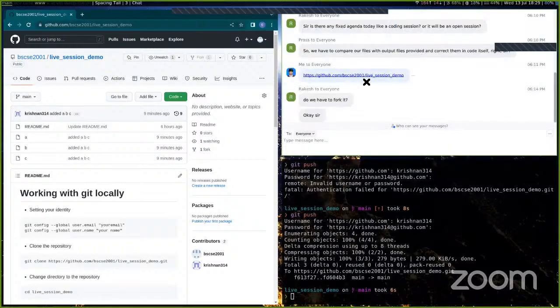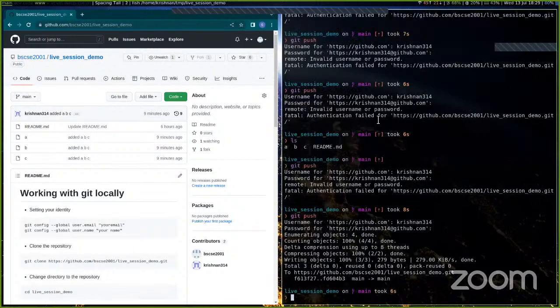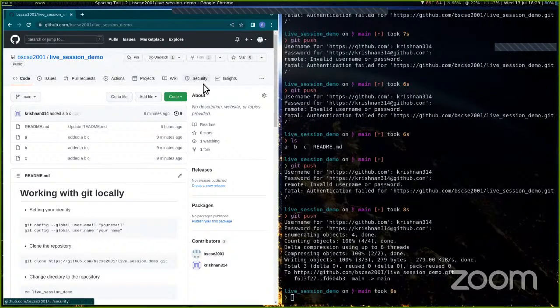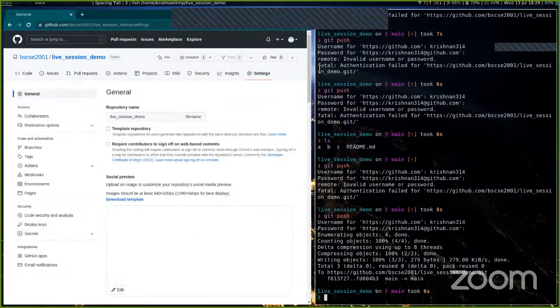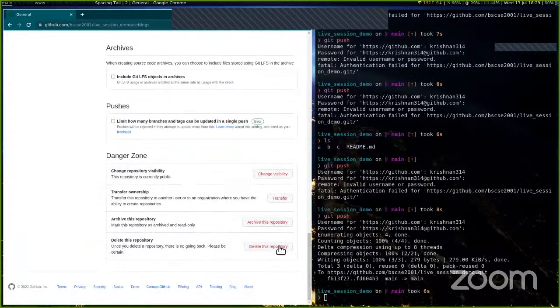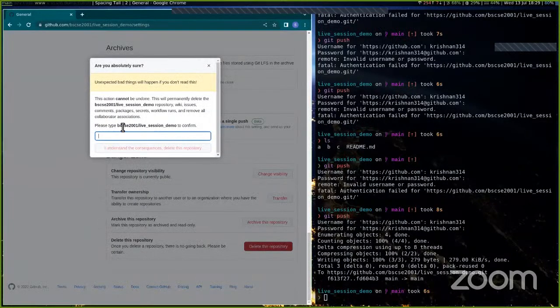How can we delete a repository? Once you get into the repository, go to Settings and go to the last section. You can say delete this repository. You have to type the exact name and click the button.